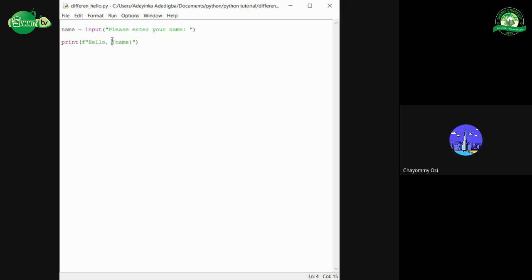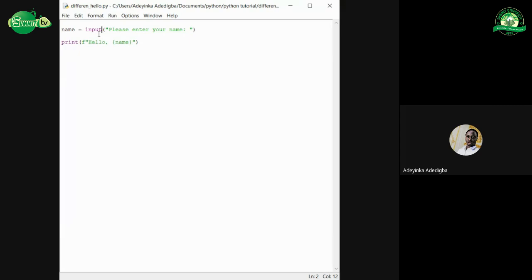Very soon, we're going to see how we can write our own function. But these are inbuilt functions that you can call and make use of. So this input is a function that was previously written by the Python developers, and we will call it.